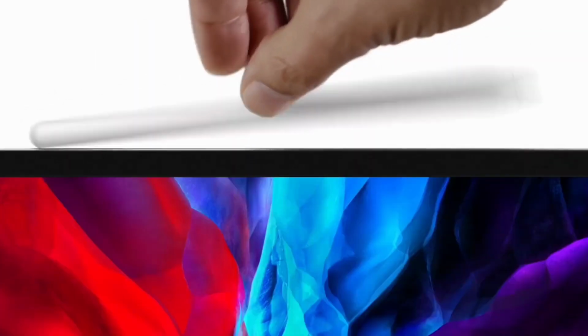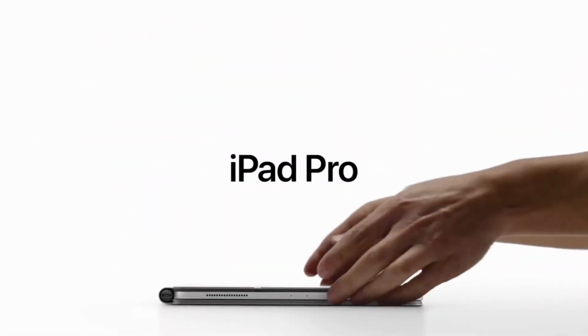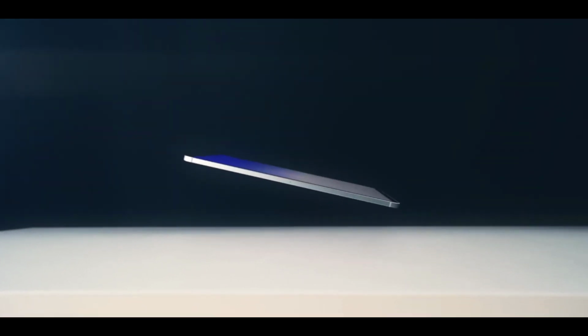Is the new iPad Pro finally good enough to be your primary computer? This question is in everyone's mind. As for whether the new iPad Pro, when combined with Apple's Magic Keyboard, can fully replace your computer, the answer is probably not. If you want to give it a try, you'll have to be willing to learn new things, make a lot of compromises, and it'll still heavily depend on what your daily workflow looks like.